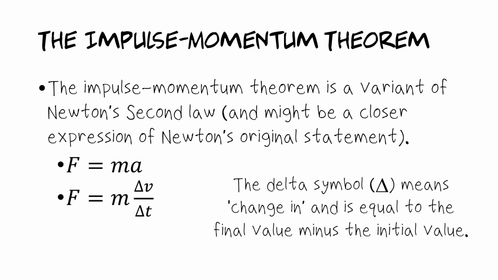And then we're just going to take the time and we're going to move it over. One thing to note, we're going to see this triangle on and off throughout the video. Remember, triangle means delta, which means change in. And anytime you want to solve for delta of any object, you take the final value minus the initial value. So if we move delta t over to the other side, we get force times the time interval equals mass times the change in velocity.